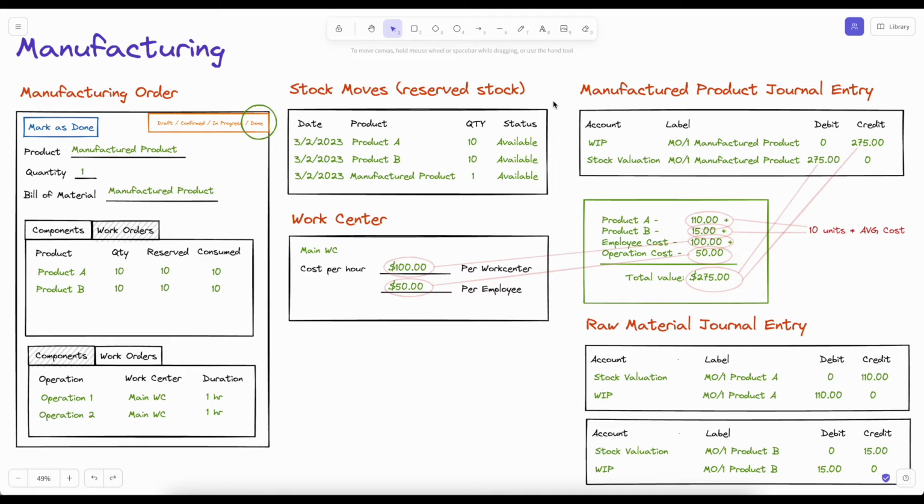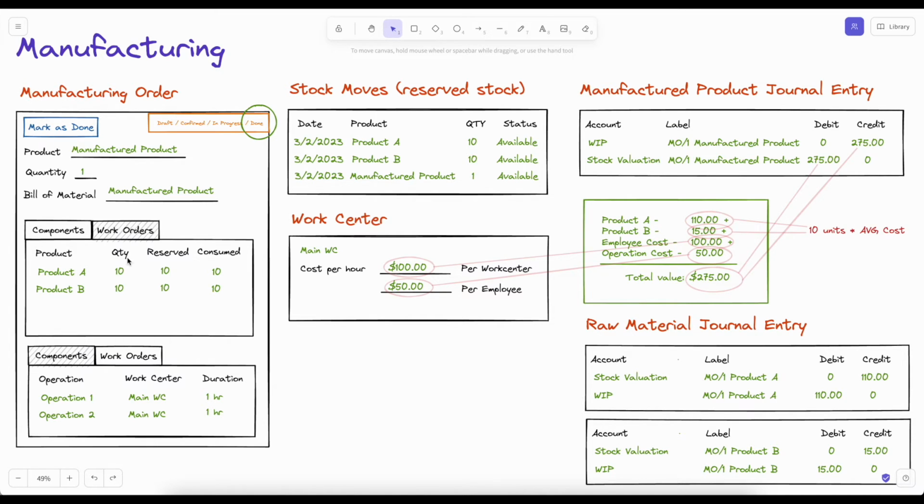So now, I know there's a lot of information here, but we'll break it down in just a second. So we have our manufacturing order here. This is assuming you have some knowledge of Odoo in general. A couple things to note. We have our status of the manufacturing order, so draft, confirmed, in progress, or done. We have our product that we're manufacturing, the quantity, and the bill of material associated with that product. We have some components that are going to be consumed in order to make this final product. And we also have work orders that are built based on our operations that we create, which we'll create in a second.